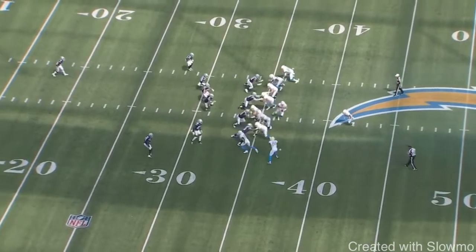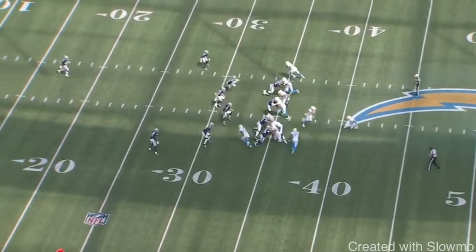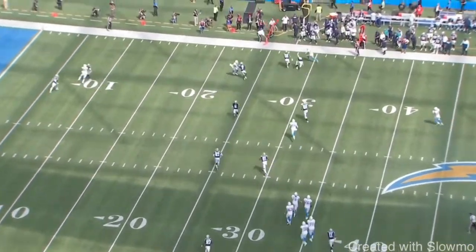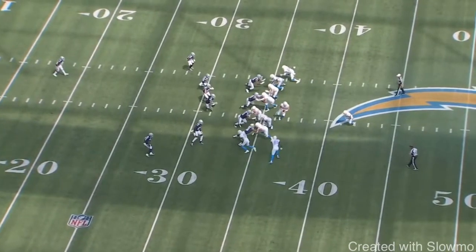We're starting it off here with some split zone. Play action. They actually ran this, I think, about 3 to 4, maybe even 5 times. Man, no, I think it was like 4 times in this game. And right here, we're running that split zone, really selling that split zone to Ekeler. Great running back. So whenever you can get a good running back and you're running that play action, that's very important.